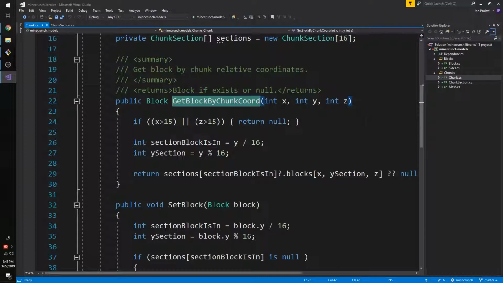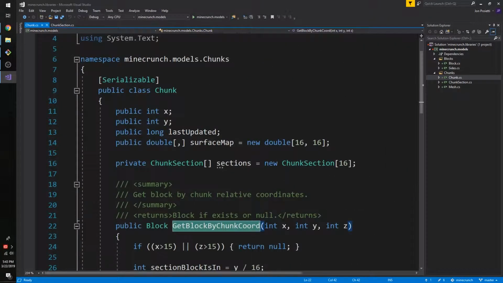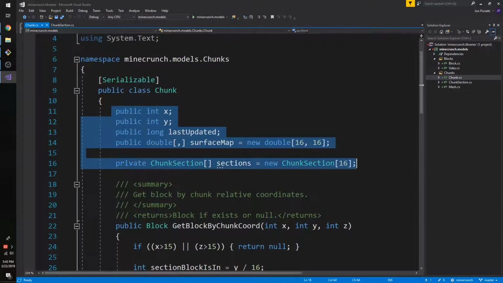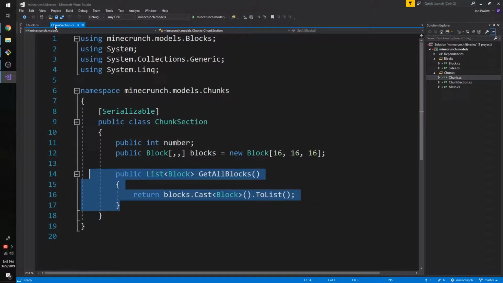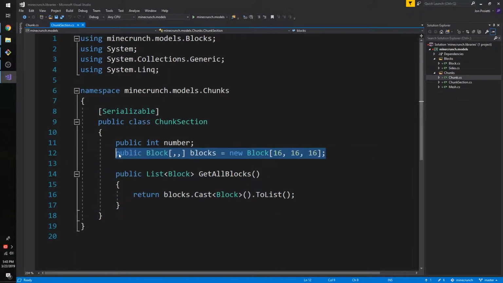So one of the issues is that the chunk doesn't actually own the blocks. Like, block is nowhere up here. In order for someone to say, I'm in this chunk, give me this block because I've created it or I've destroyed it or whatever else, the chunk needs to go look at its sections, because the sections are the ones that hold the actual blocks.